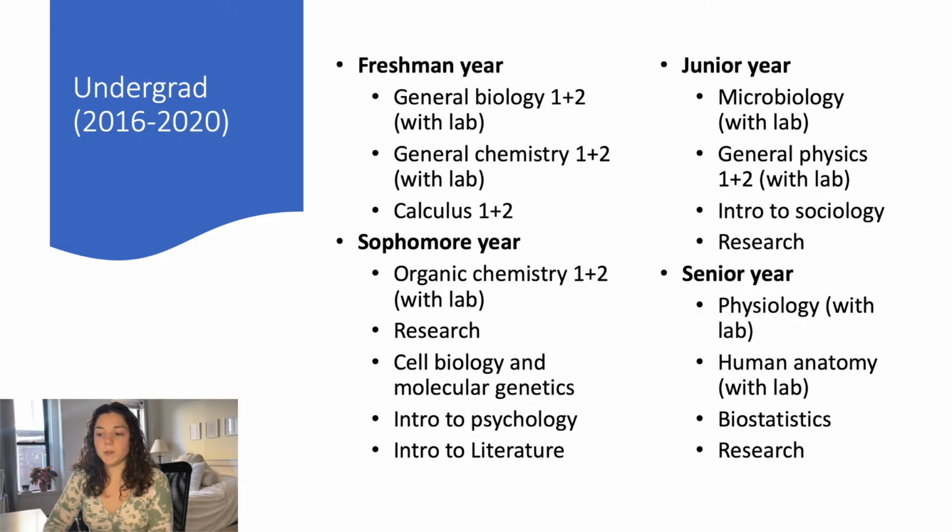I took Intro to Sociology. That might have fulfilled prerequisites at certain places. And I took Research again this year. And my senior year, I took Physiology with lab. I took Human Anatomy with lab. Biostatistics, which in some schools is a requirement. And I also took Research for credit again. And I think these are the most relevant classes to mention.